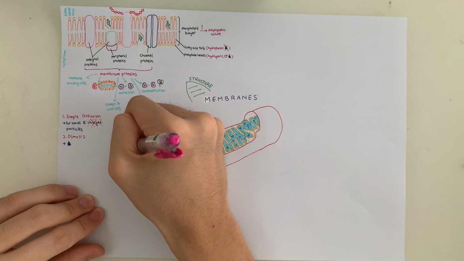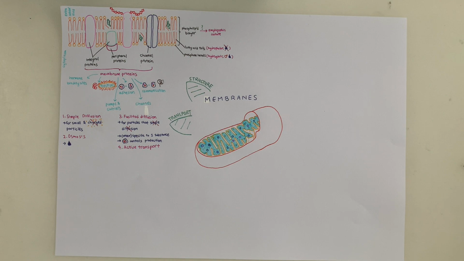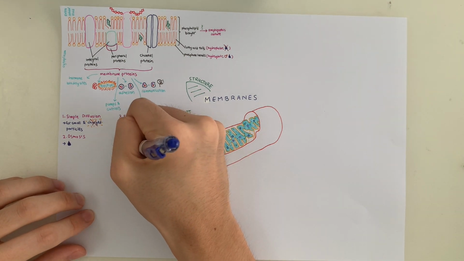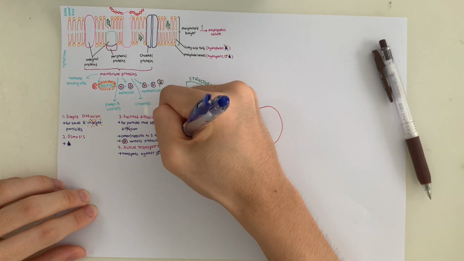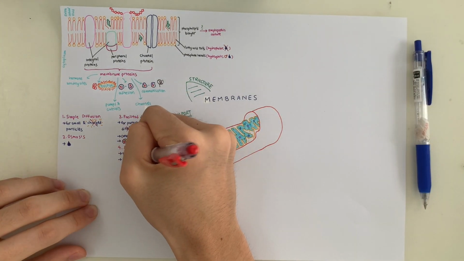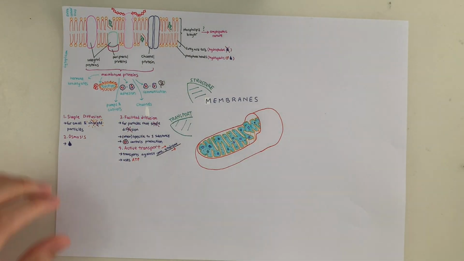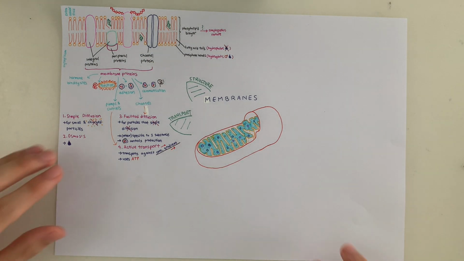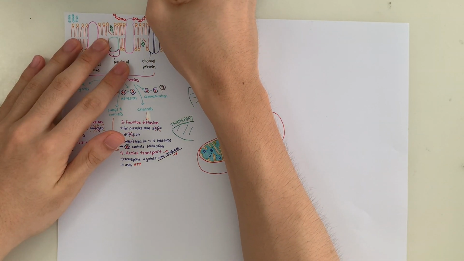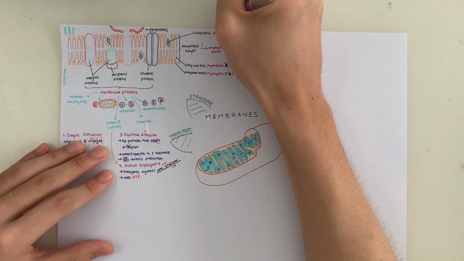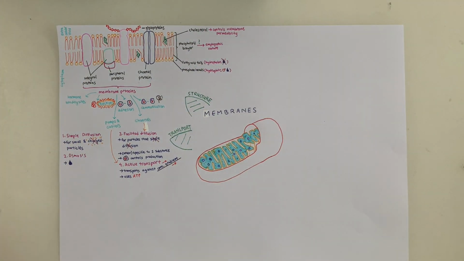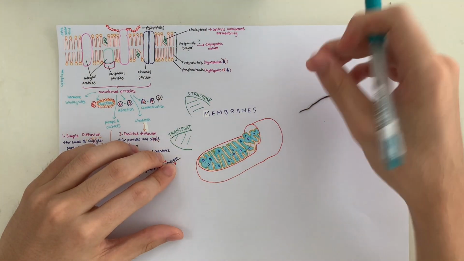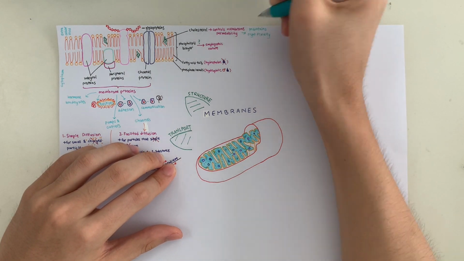Lastly, we have active transport. This is carried out by pump and carrier proteins, which transport substances across the membrane against the concentration gradient using ATP. An application of this is in the propagation of nerve impulses in neurons. Glycoproteins here help stabilize the membrane structure, while cholesterol controls membrane permeability.